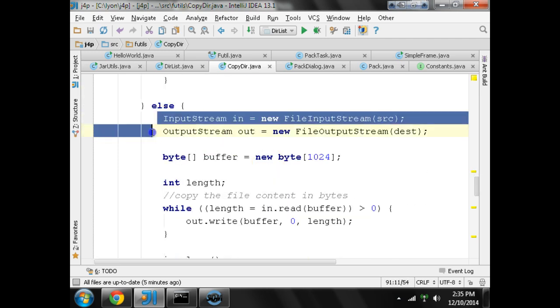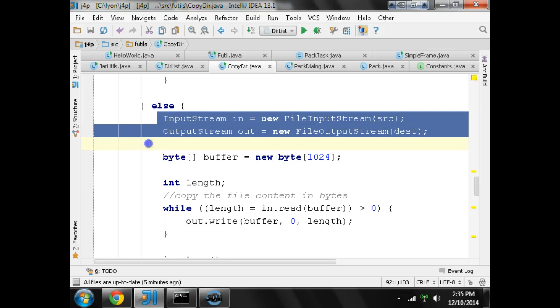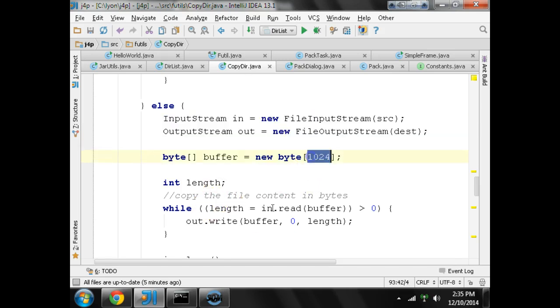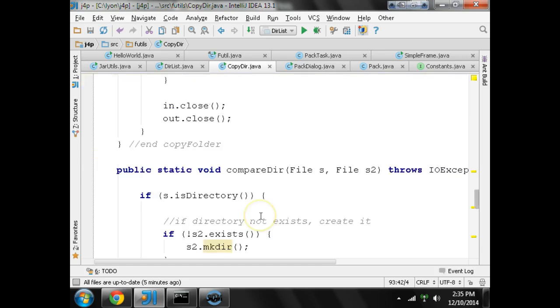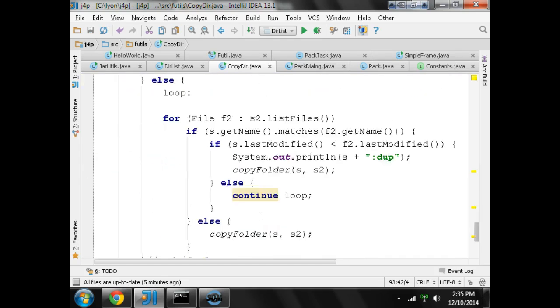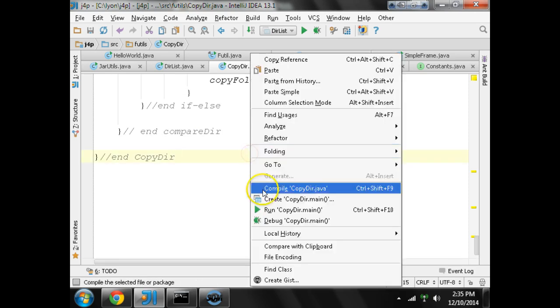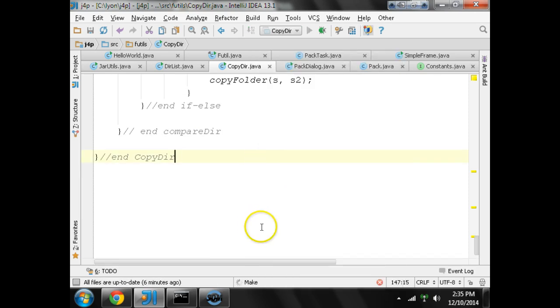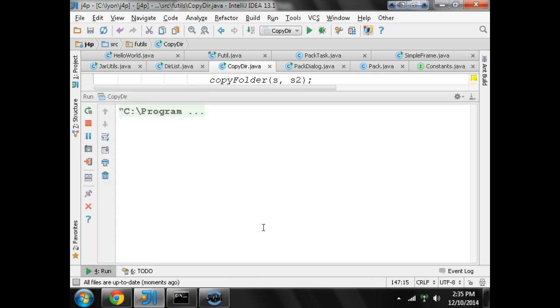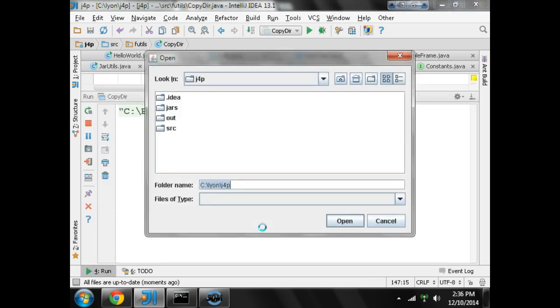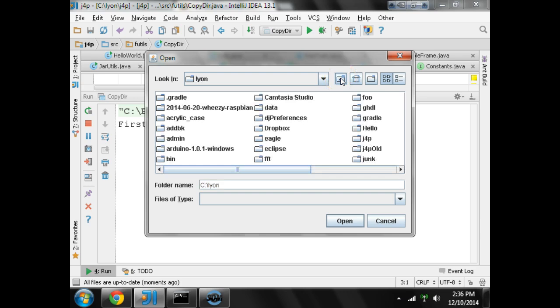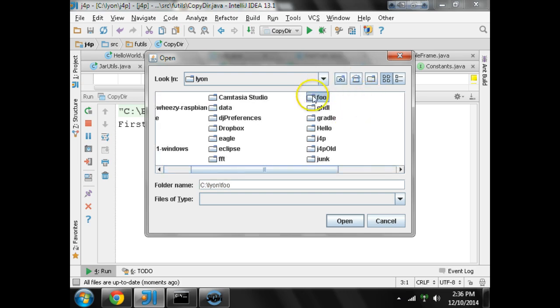And it does it by creating a file input stream and a file output stream, and it's copying it one byte buffer at a time. This kind of looks like it might work. You could try it. It's supposed to copy directories. So we can open src, and now we're going to copy it to, let's copy it to foo.